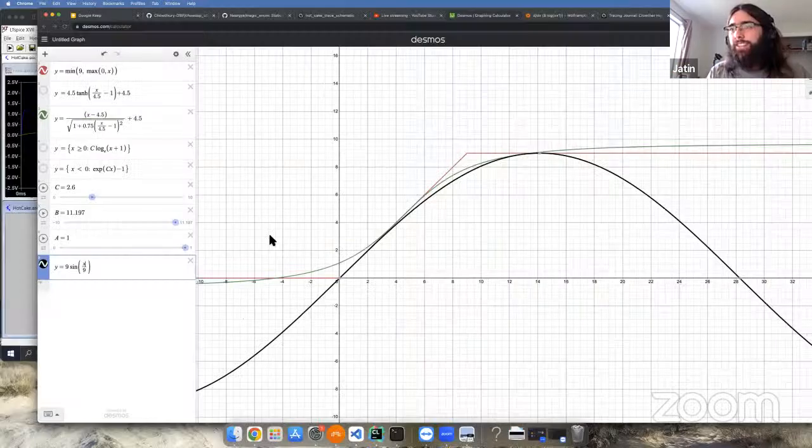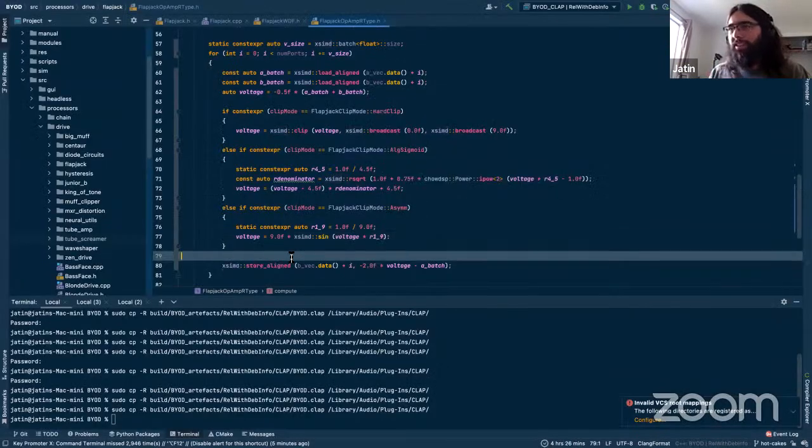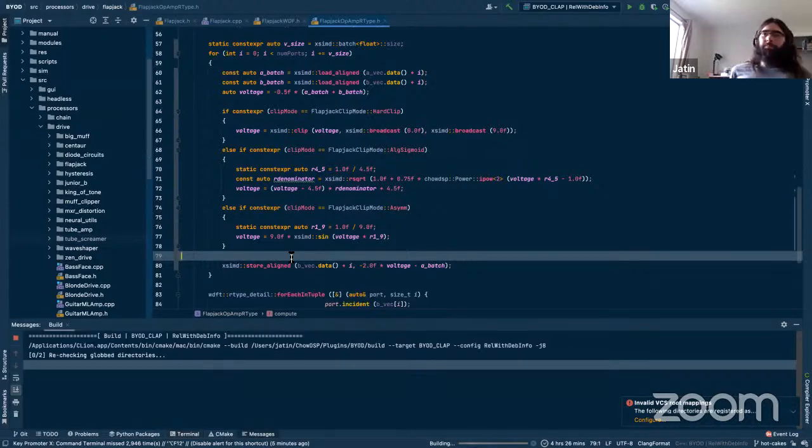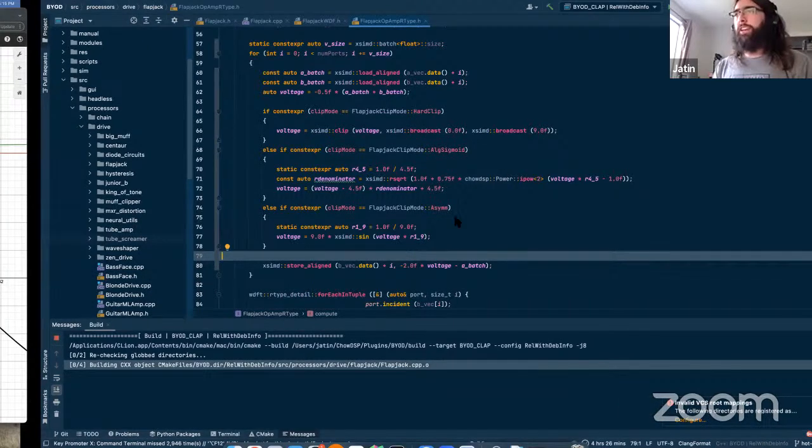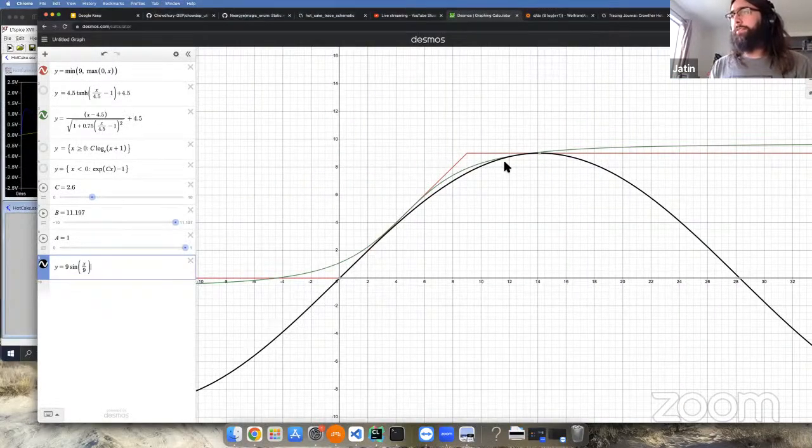But yeah, so let's just see what we get from this little guy here. I think it'll give us something kind of interesting, because you see we're saturating at the positive end here, similar to the sigmoid function.